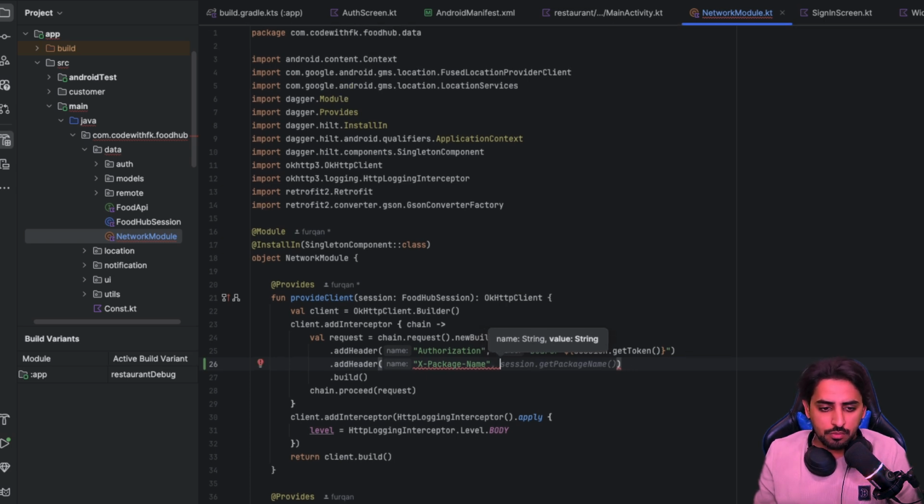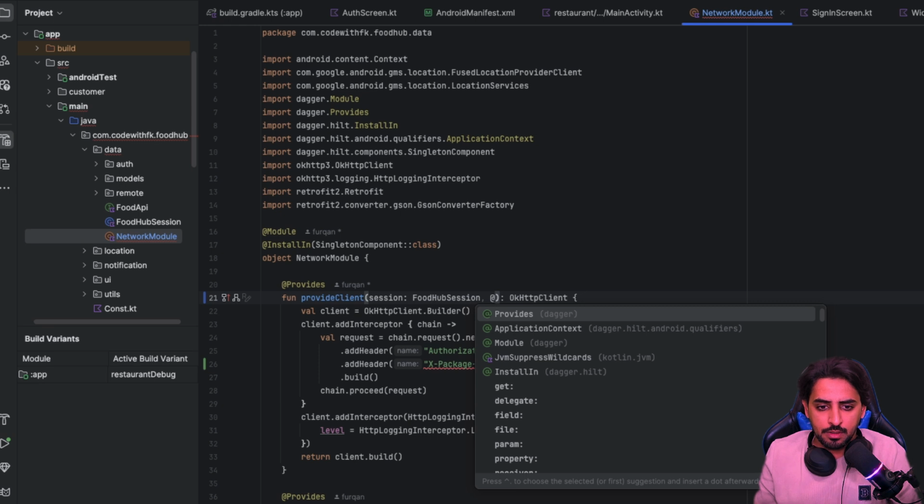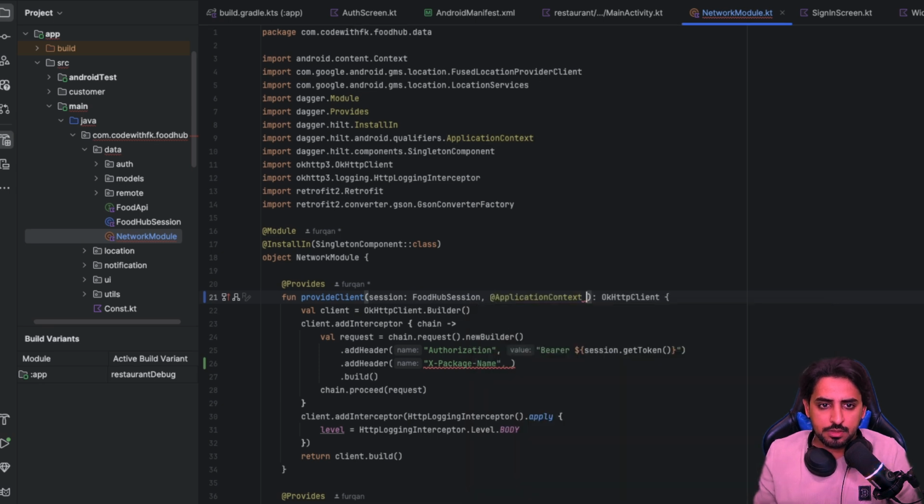One way would be to use the application context as context, and then from over here say context.packageName.